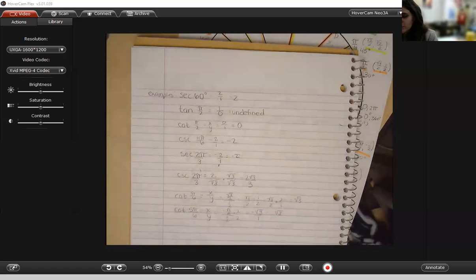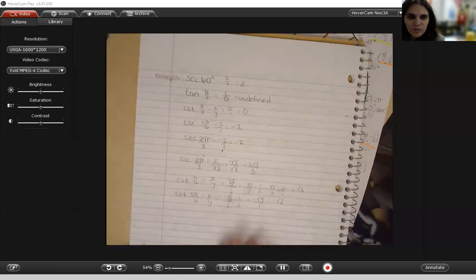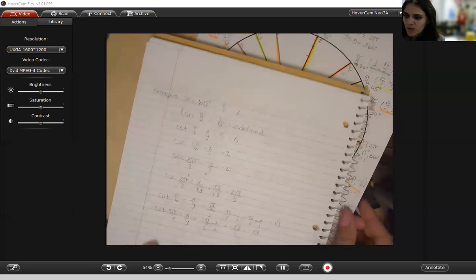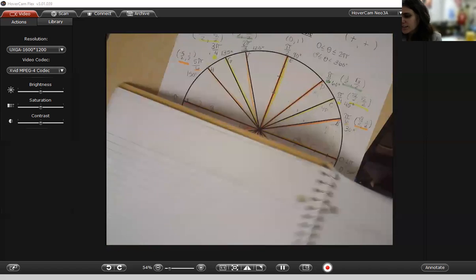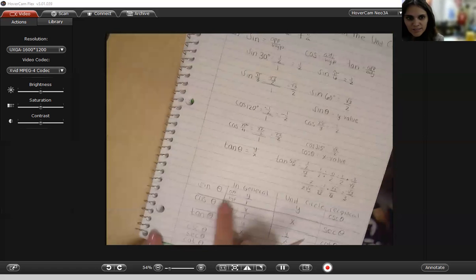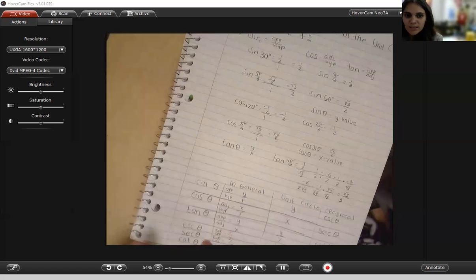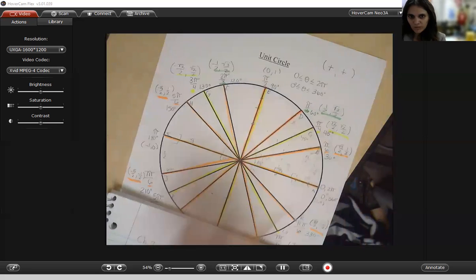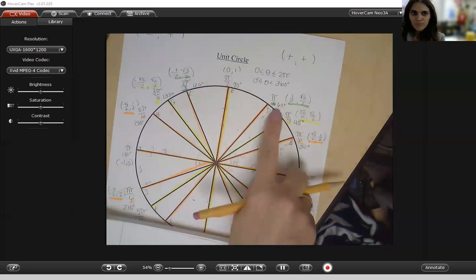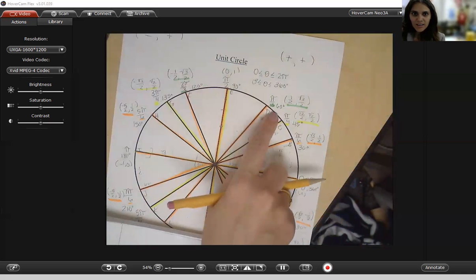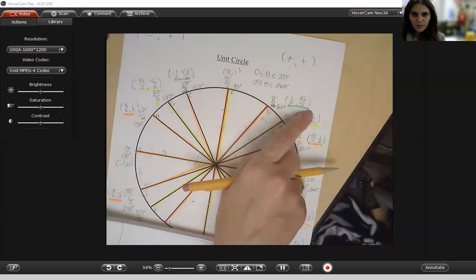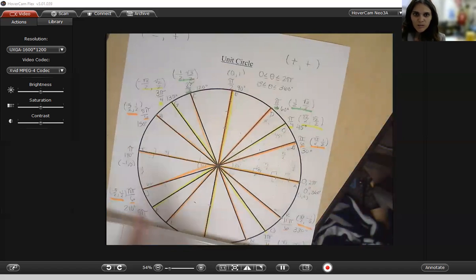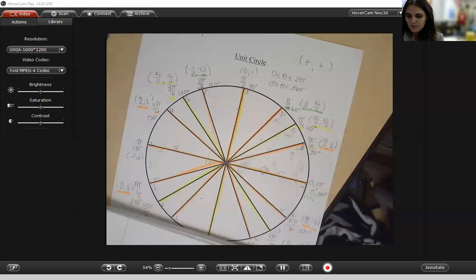So all of these are going to be related, and you can go ahead and try out some practice problems. If you don't have any practice problems, I encourage you to try to find each of these points, the sine, cosine, tangent, cosecant, secant, and cotangent of every point in your first quadrant of your unit circle. And you will see that they will relate. The sine of pi over 3 will be rad 3 over 2, just like the sine of 2 pi over 3 will be rad 3 over 2, and so on and so forth. You'll see relatable instances between those two.